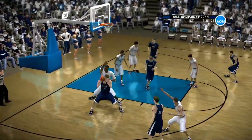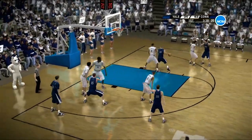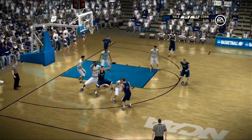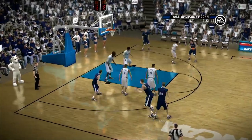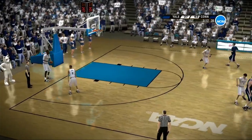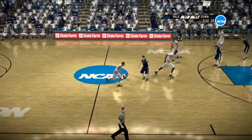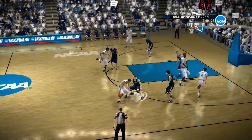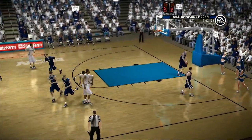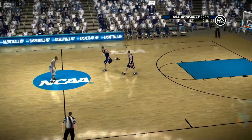With the fake, Dickey's going to kick it back out there from down on the low block. I tell you, a post player has to be able to read what the defense gives you. The fake. He tries to knock down the three. He buries it. He bombs from outside. The Huskies have a hot hand right now that's scoring for them at the moment. They need to keep feeding the ball. It's simple.